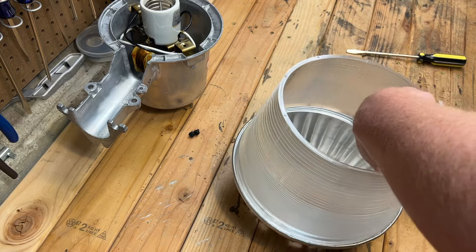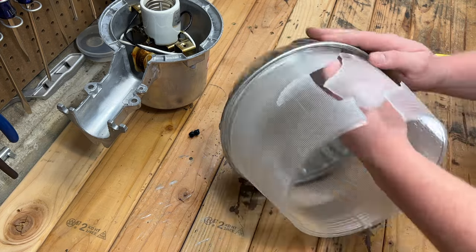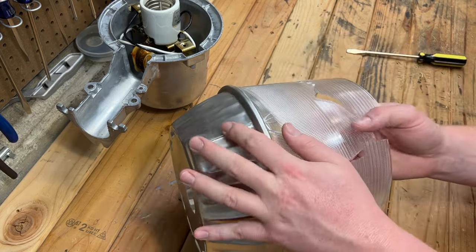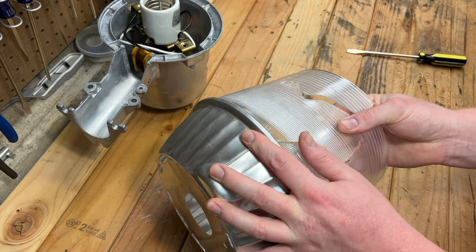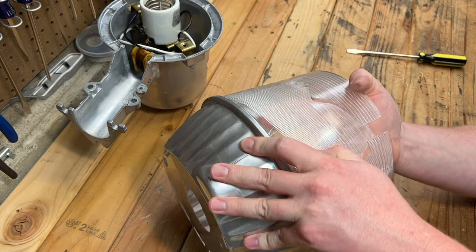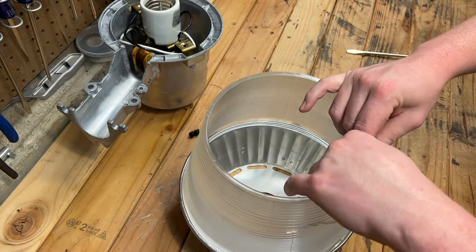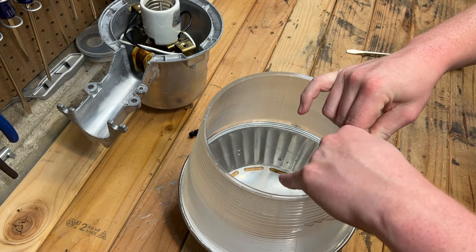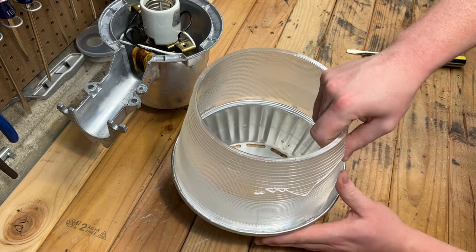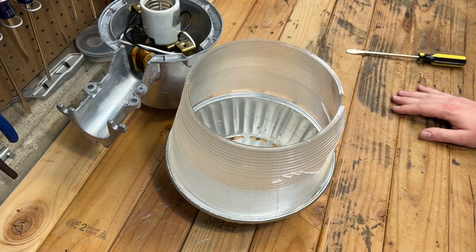And to be honest, I have no idea what I'm doing. We're just going to try some stuff here and hope that we can kind of reassemble this without breaking it more, because if we break it more, I guess you get a wonderful video, but then I'm sad because we weren't able to save it. Let's see here. Well, I guess give me a minute. Let's see what we can do.